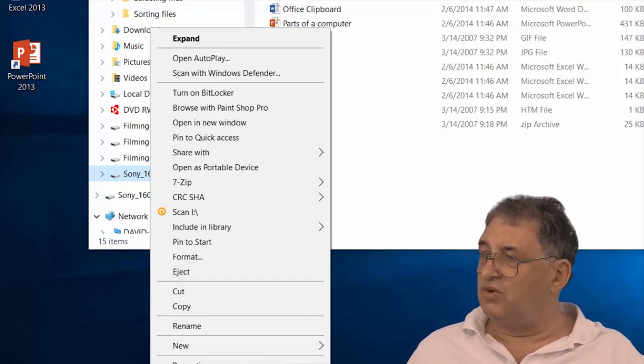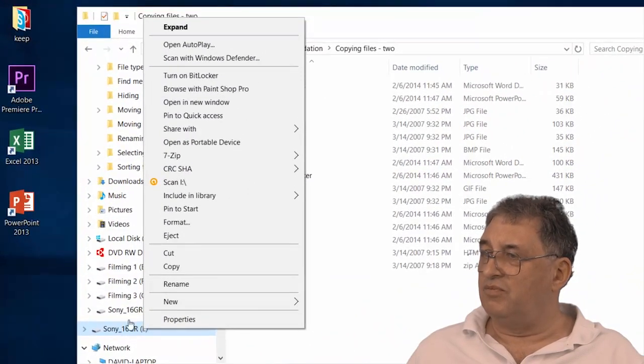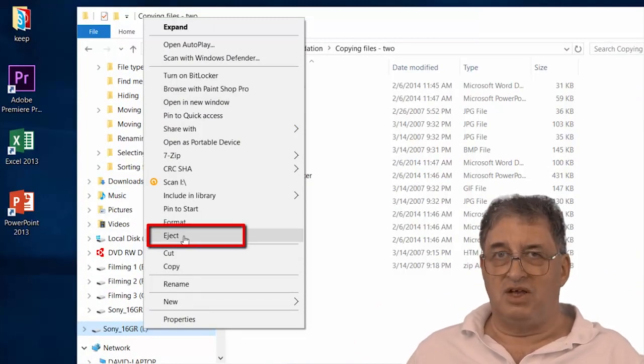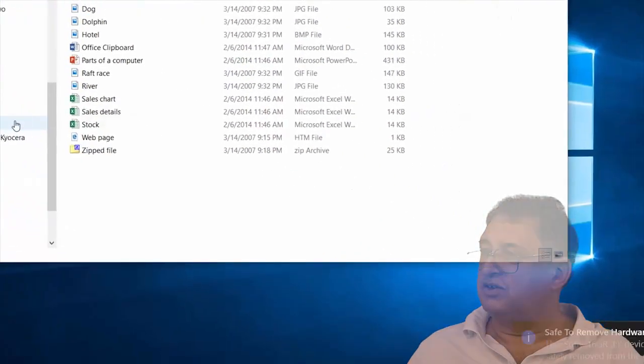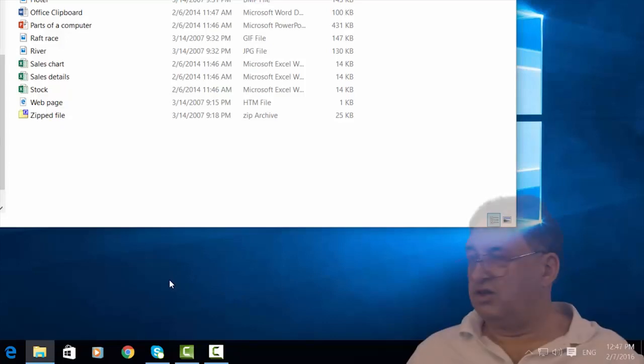What you should do is always, I'll do that again, right-click on the memory stick within File Explorer here, go to where it says eject, click on that, and then it'll tell you when it's safe to eject it. So I'll do that. Down the bottom here it says the device can now be safely removed from the computer. So always do that, especially if you're copying data to a memory device, a USB stick.